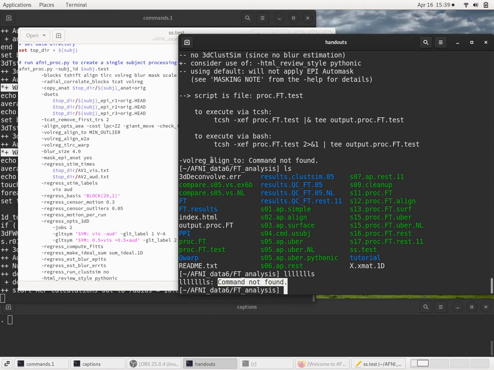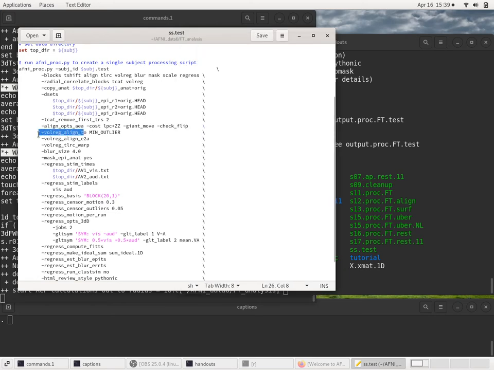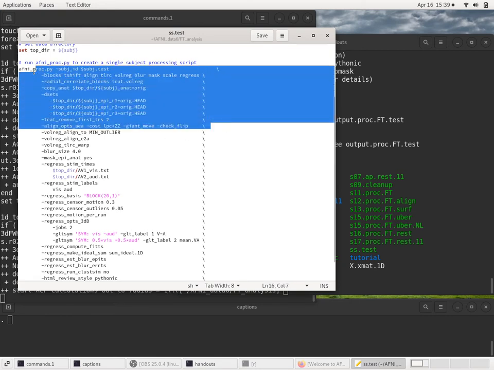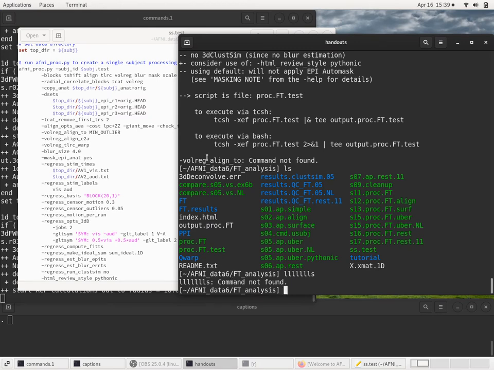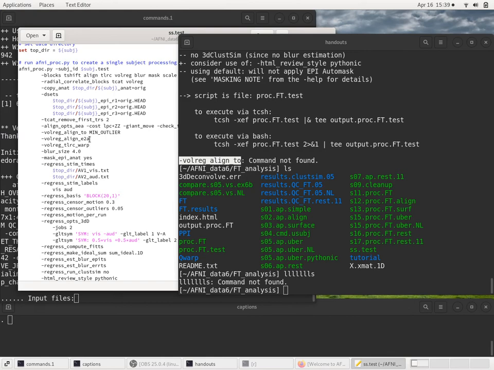When it says that about an option in my script, that means the shell sees this as the beginning of a command, which means the prior line is the end of the previous command. So that means the shell thinks that this is the whole AFNI proc command, which is to say it's not seeing the backslash as a line continuation character. So there are probably spaces or tabs or something after it. So whenever you see command not found, go look at the thing it's complaining about and look on the previous line to see if there's something wrong, which we can do and we can fix here.